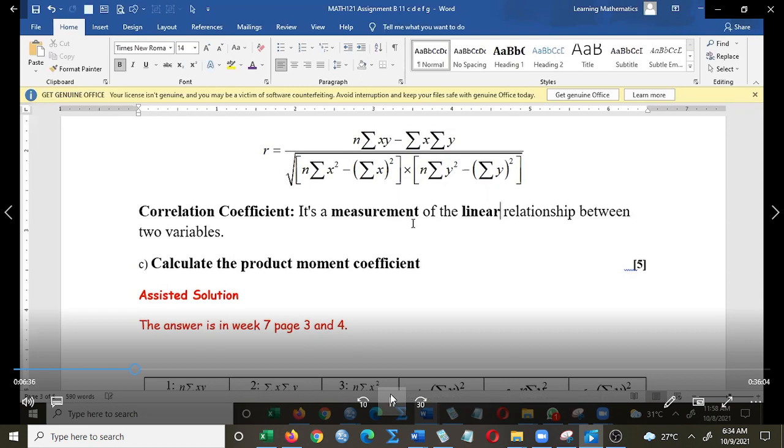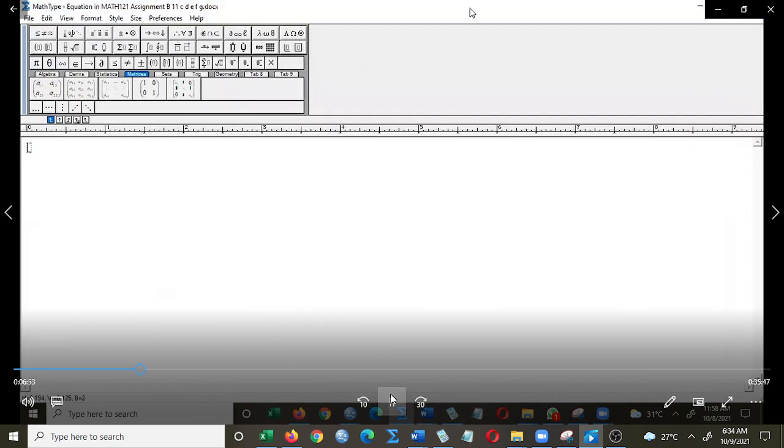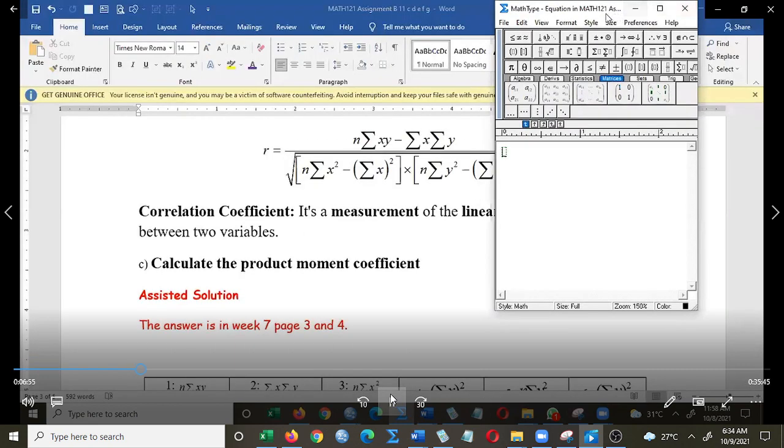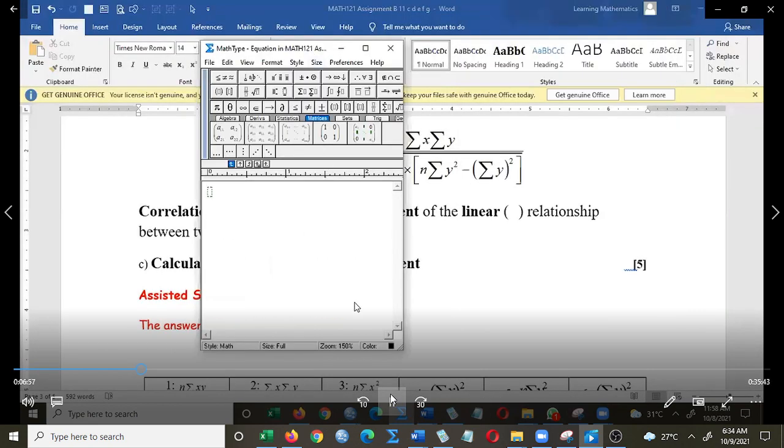Whenever we hear the word linear, has anybody done college algebra 1? Have you heard that word linear in college algebra 1? Yeah. And what does the word linear remind us of? Right. A straight line, and what else?